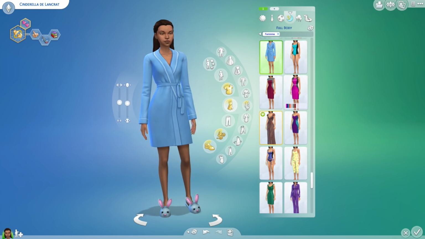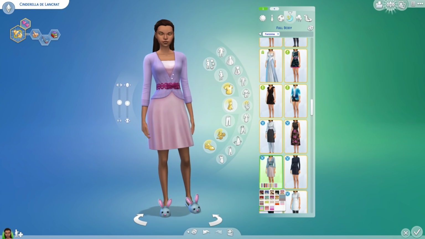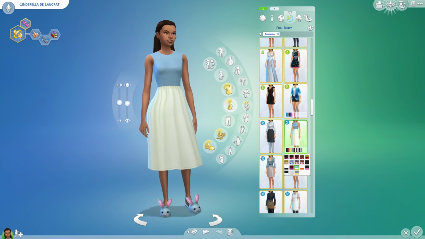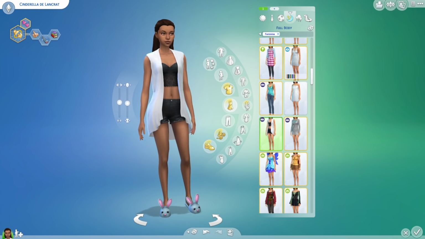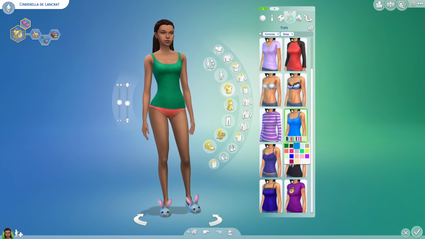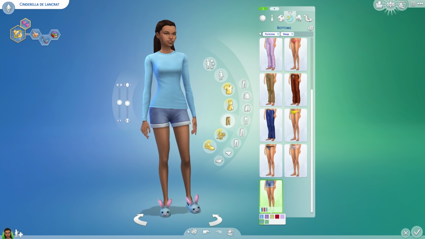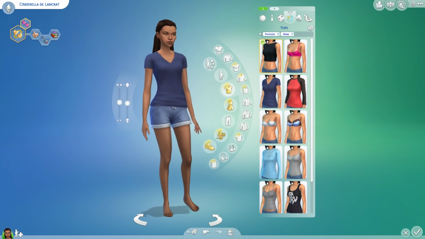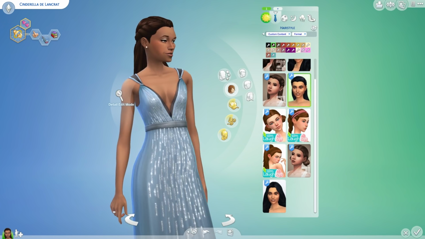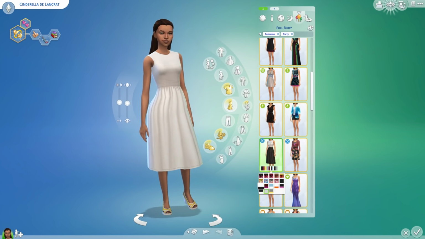And then what are we doing here? Just sleepwear. Why am I going through dresses for sleepwear? That's what I would like to know. I guess I wanted to find something really pretty for her to wear to bed, but what do we go with? Some pajama shorts and a singlet top? Maybe. It was really hard to find some nice sleepwear for her. She's already quite slim. I actually did keep that in mind as well, because Cinderella probably doesn't get to eat that much. She would be on the smaller side too.